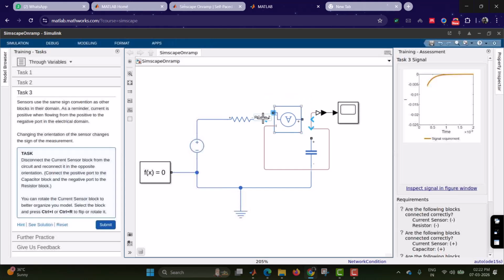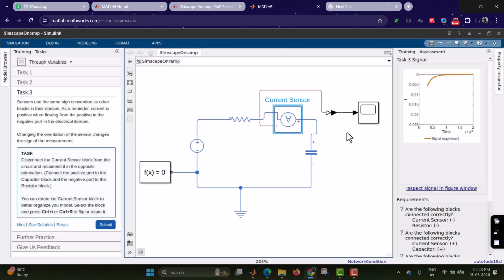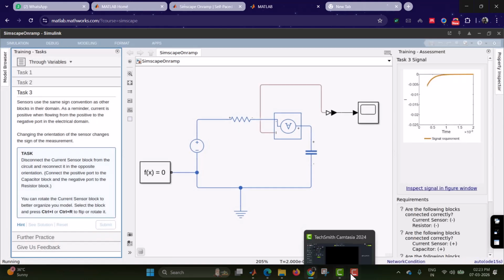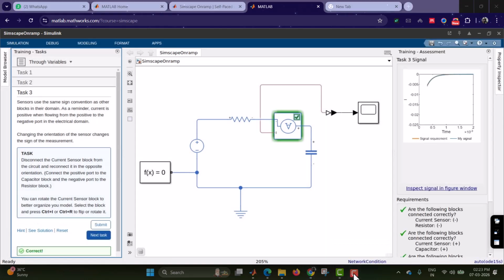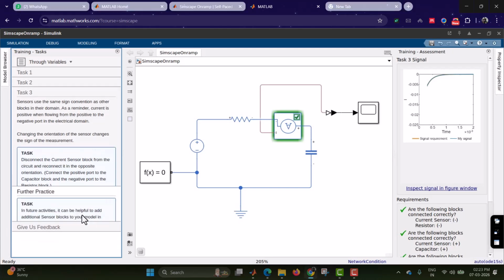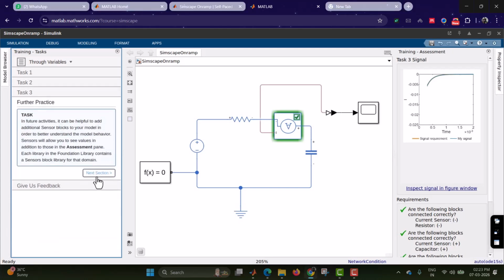Now you can connect this negative to the resistor negative, then positive to the capacitor positive. Okay, this is the procedure. Like this you have to connect. Okay, this is the connection. Now you can click on submit. It is correct. Next task, and go to next section.